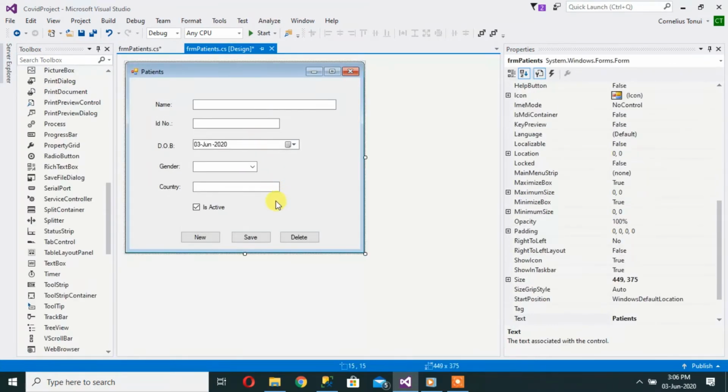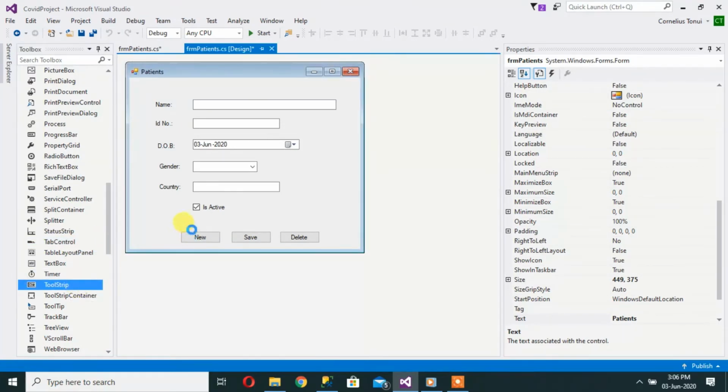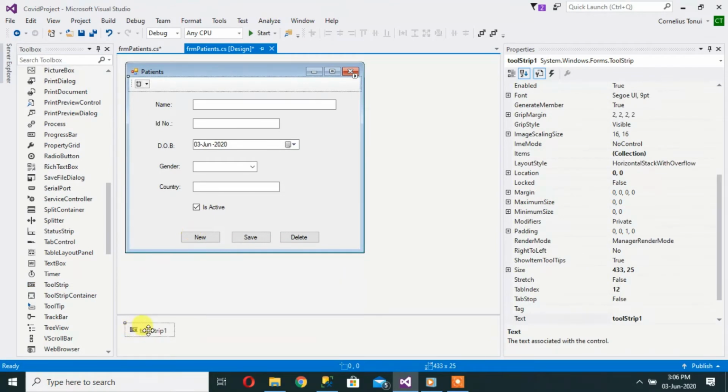Now, for me, I like using a control here called tool strip. Instead of using the buttons, I like using a tool strip. So this is what happens. When you drag tool strip to the form, it gets created down here, but I'm able to see it come up here.